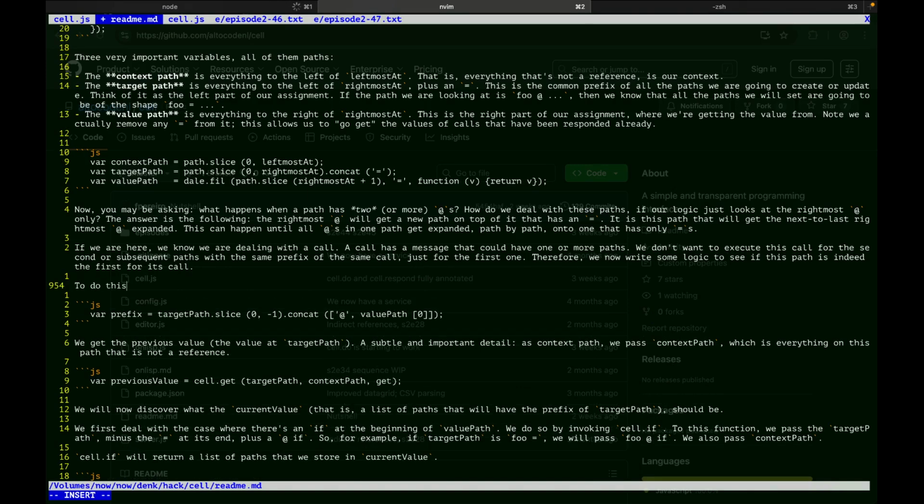To do this, we first take the prefix of the path, which is the target path without the equal at its end, plus at and the first of the value path.